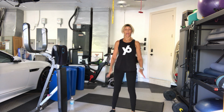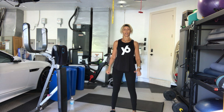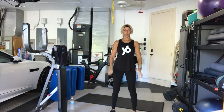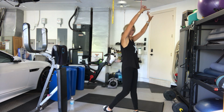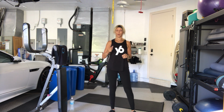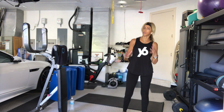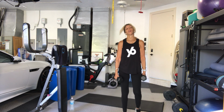Next exercise is a hammer curl, so still bicep. Hammer two. So you're going to hammer it up, rotate overhead, down. Actually, we're going to rotate this way. Right? Hammer, pivot, rotate. Sorry, that was my mistake. All right, hammer time with an overhead press, so you might have to adjust your weights for the overhead for some of us. All right?